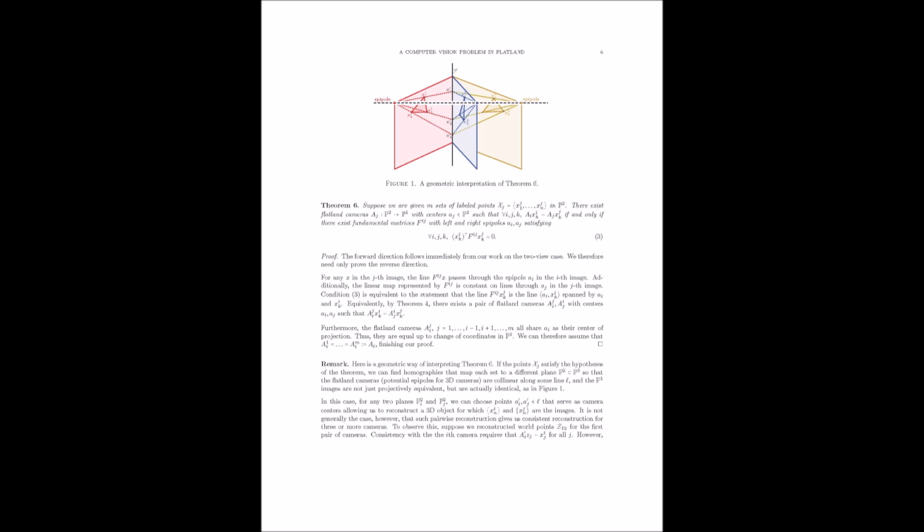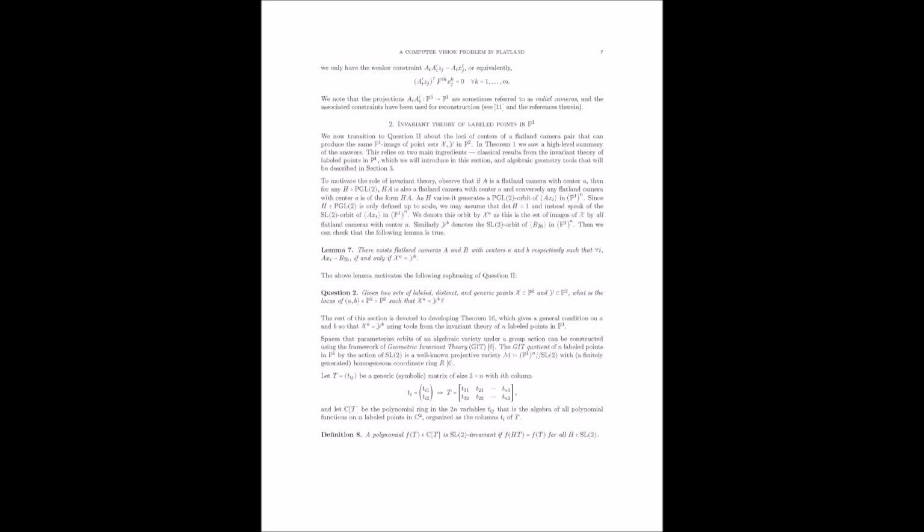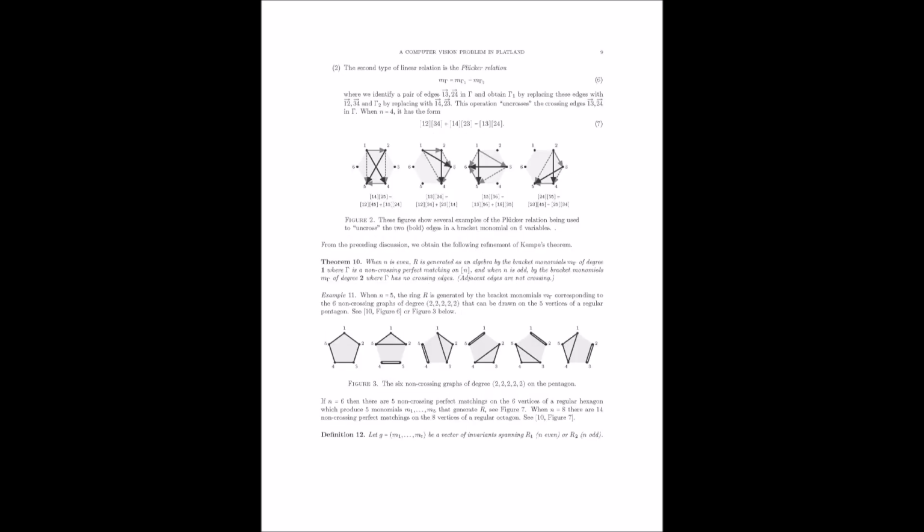The case of 5 points is where things become remarkably precise. Theorem 27 states that given 2 sets of 5 generic labeled points, X and Y, once we arbitrarily choose camera A, the location of camera B is uniquely determined. This is where that intersecting conic construction comes into play, right? Yes. You have to carefully piece together those conics to find the exact spot for B. It feels like solving a geometric puzzle.